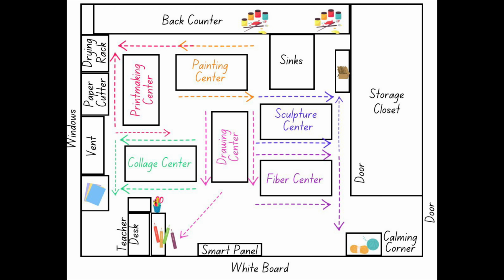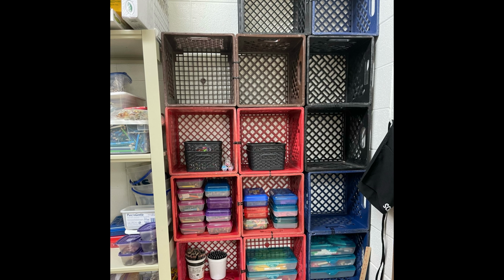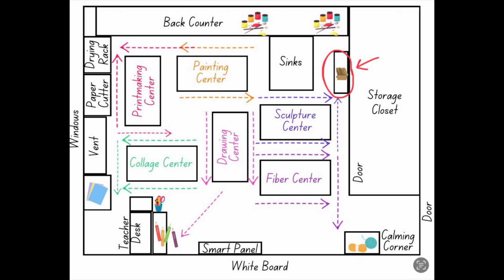Now, in creating these centers, I was thinking about where I could put my supplies related to those centers throughout my room. So if we look at the bottom right-hand corner, these would be all the supplies related to my fiber center. Previously, I had a bunch of milk crates stacked up in my storage closet, and what I'm planning on doing is taking those milk crates out of the closet and putting them against this wall in my classroom.